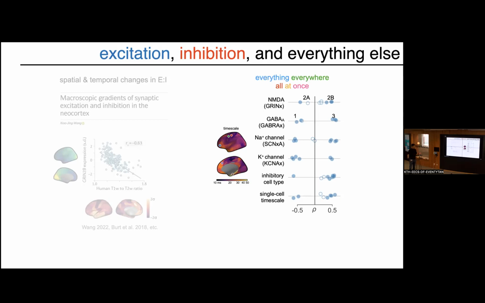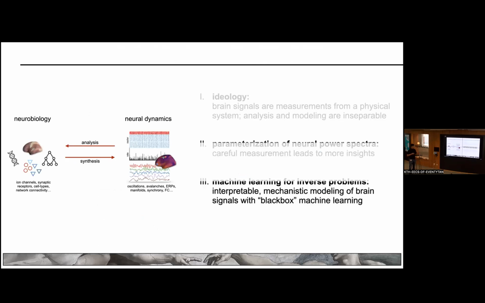So this is the phenomena of everything everywhere all at once, which is great for biology because that's how your brain works, but sucks for a modeler because then you have to take account of all these things in your model and kind of have to decide, well, I don't really care about this, and sort of justify why, right? So in the last 15, 20 minutes or so, I'm going to tell you about the current work I'm doing in my postdoc.